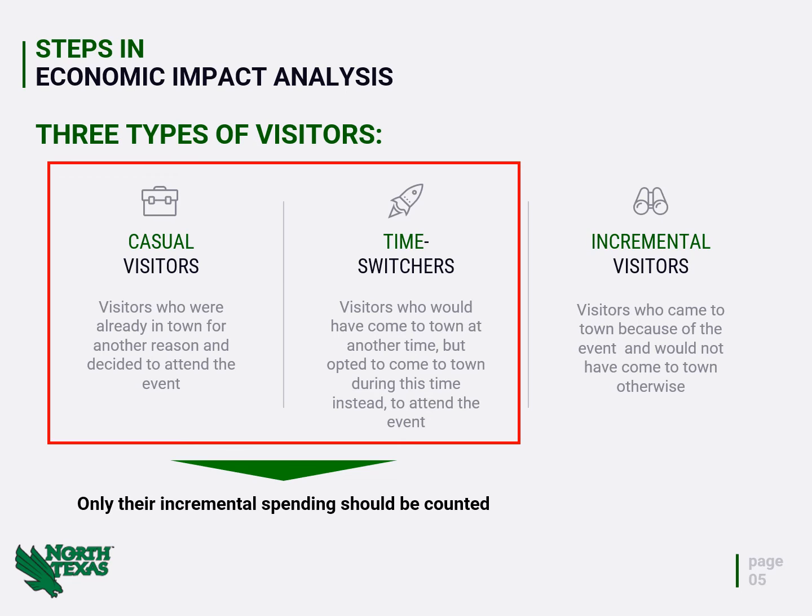For instance, let's suppose a person came to Frisco for a business meeting and spent $200 per day on hotel, food, and transportation, and decided to attend the FC Dallas game and spend $50 for a ticket and concession. In this case, the incremental spending is $50, and only this amount should be counted toward the economic impact of FC Dallas. But again, it is difficult to know how much these individuals spent because of the event, above and beyond what they would have spent on their visit regardless of the event. Therefore, this type of spending is generally excluded in a conservative measure of economic impact analysis.